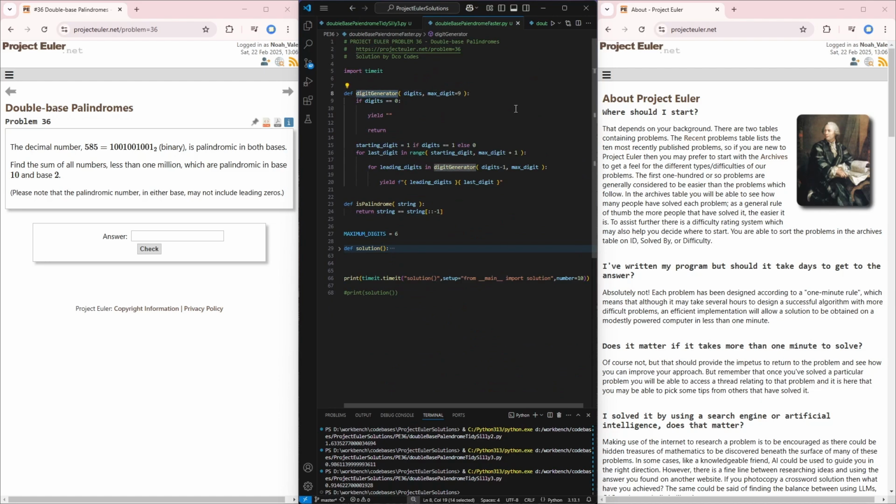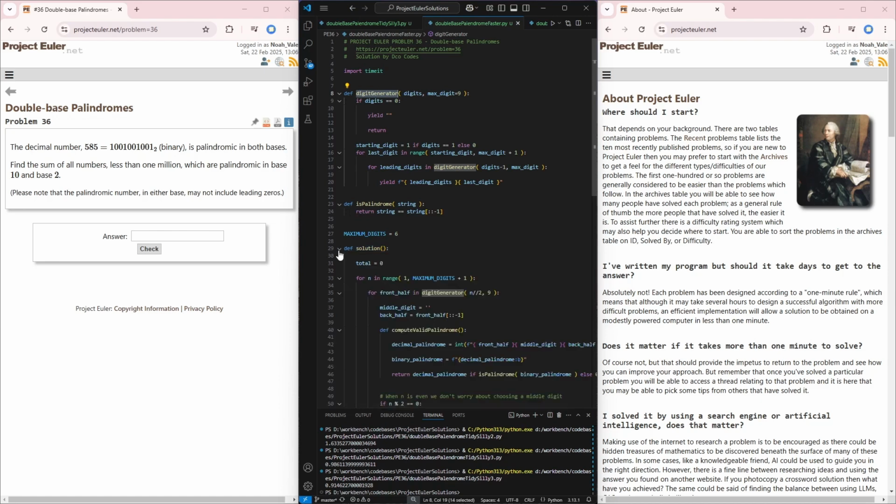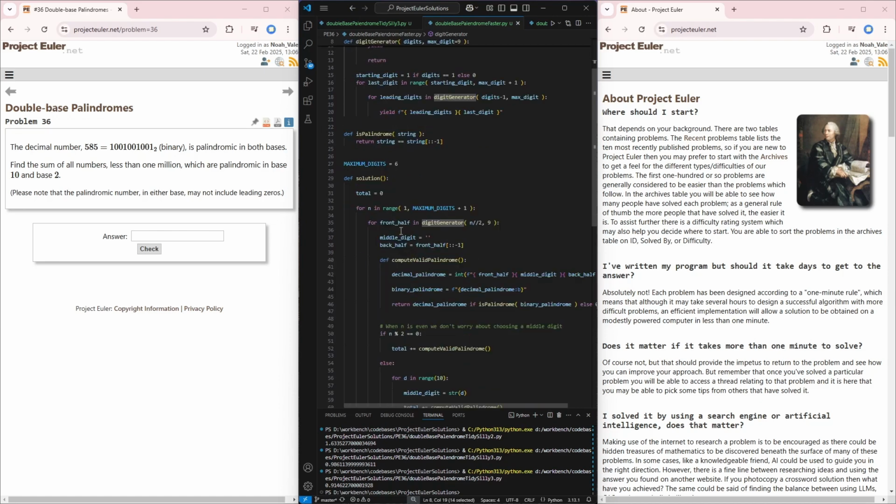So we have a generator here that can generate a decimal, I believe it's half of a palindrome. So basically what we do is we just build half the palindrome, right? So now we don't have to iterate through half the numbers in effect, or the square root of the possible combinations. So if it was a million, we only have to go through 1,000 combinations now, right? 999 plus a middle digit.